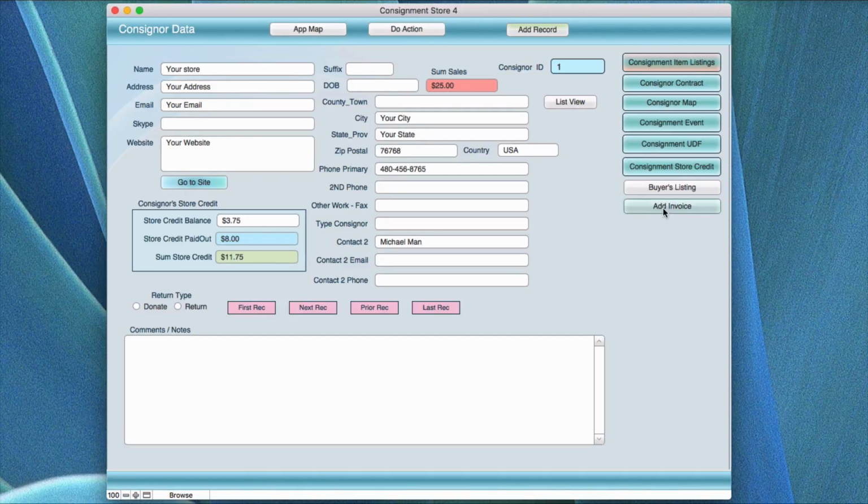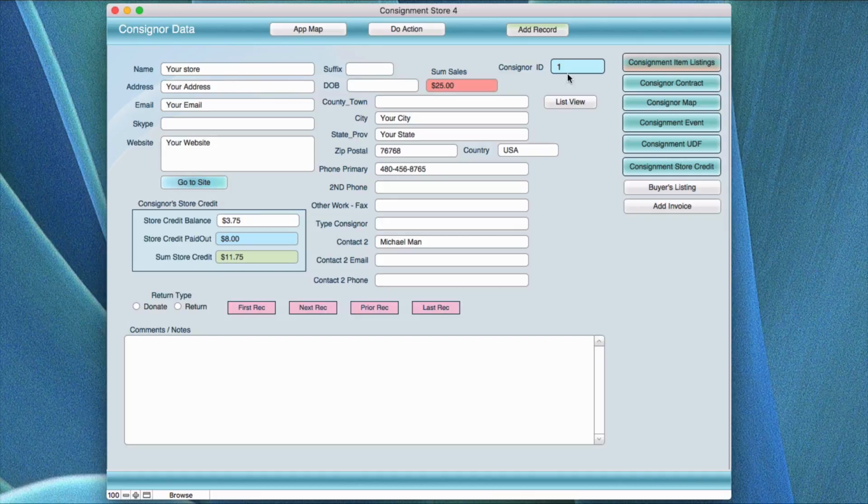Okay, in the case of the add invoice, the invoice you'll be adding will have a drop down for the buyer, and the invoice number is the important thing on that page. Not so much the consignment ID, but it is included on that screen so you know what the buyer bought from and who the consignor was.